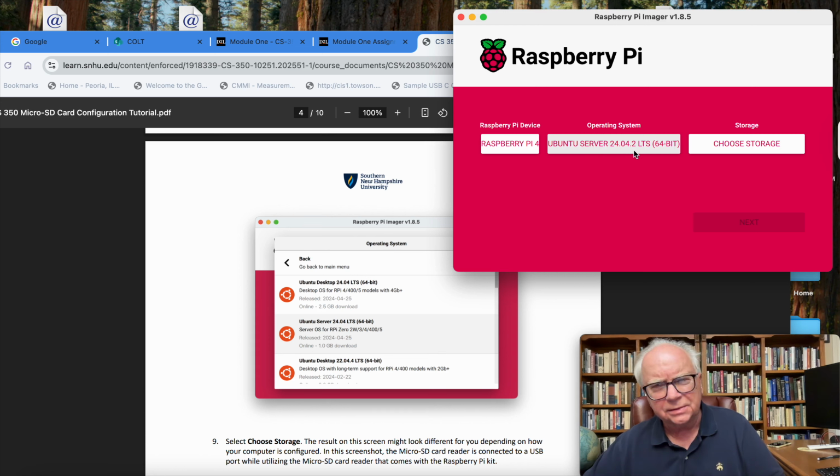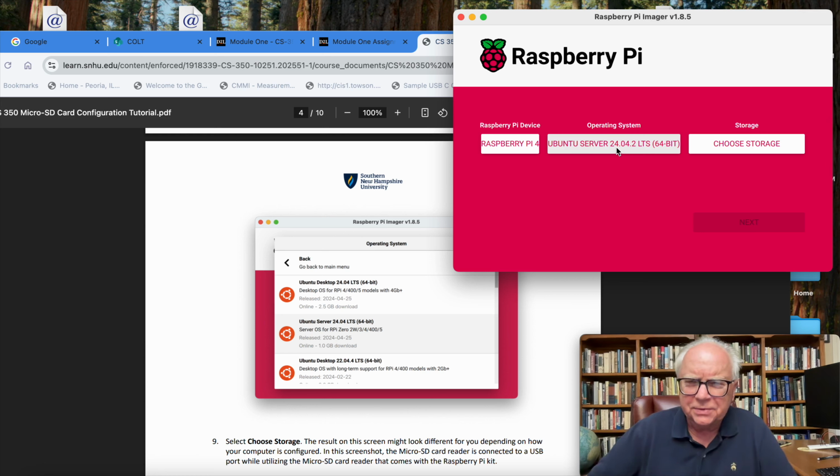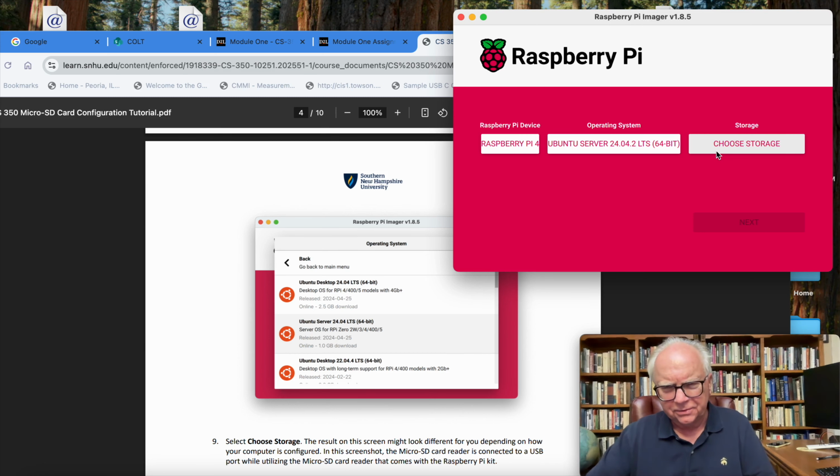Now it looks like an upgraded version, so we'll have to see how that works. But what I'm doing now, I did get myself another micro SD card so that I can demonstrate to you how to flash the card. I'll make another video after this where I'll SSH into my Raspberry Pi, and we'll look around and see how that works.